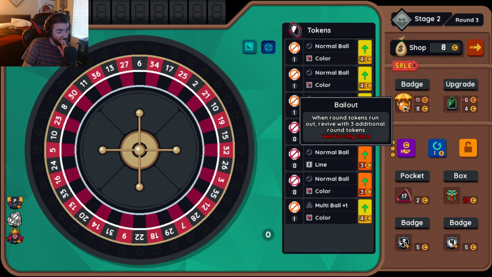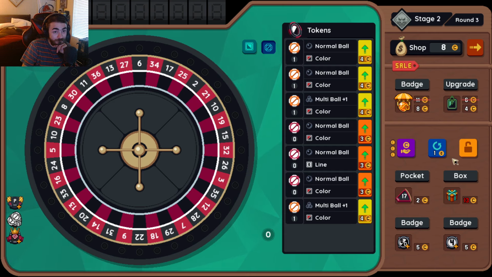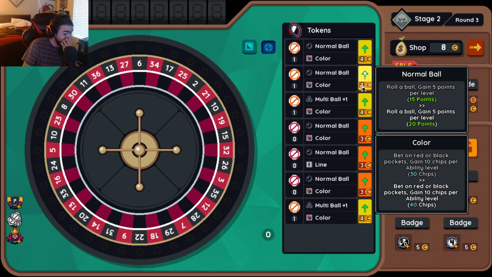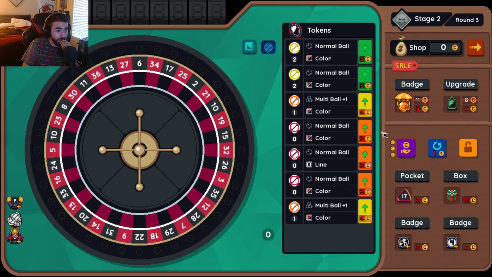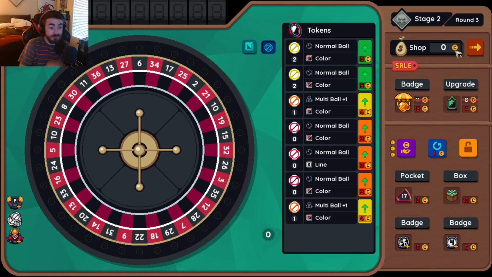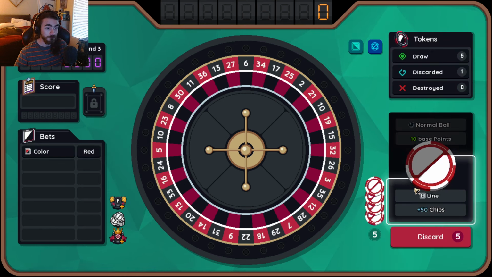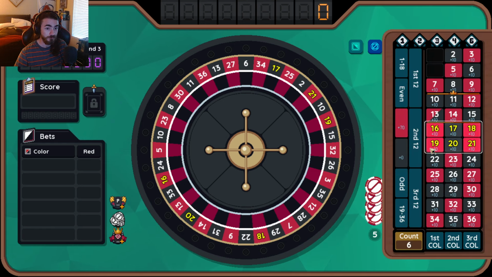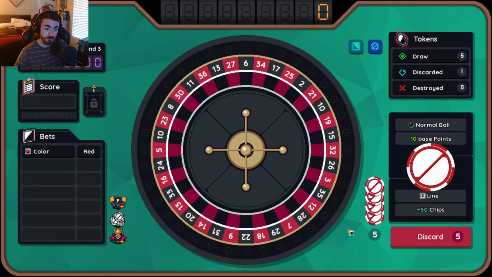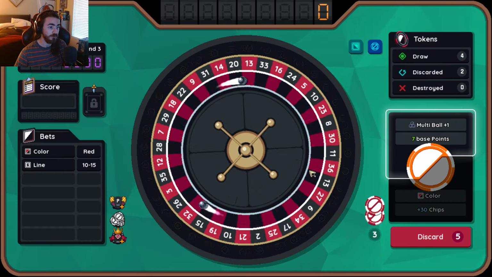Okay, upgrade. When round tokens run out, revive with three additional tokens, works only once. Upgrades the ability of the bet. Nope. I will upgrade those two chips. And I need five tokens now in order to be able to upgrade them further. Oh, okay, okay. Yes. Multiball.